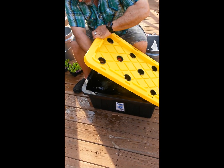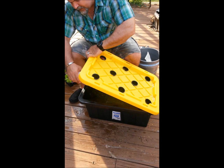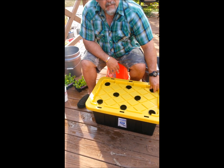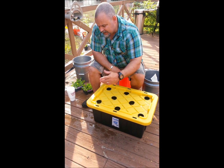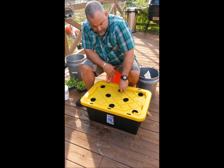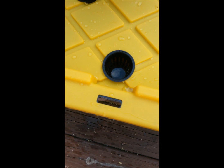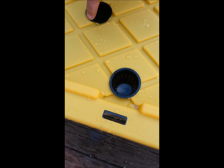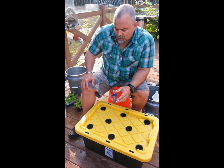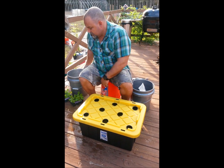Now it's filled up. I pre-dissolved the nutrients in some water so they're already dissolved when I add them to the pot. One of the rules for the Kratky method is that you want it on a level surface. If you look into the little pots, you want the water up to the very bottom of the net pots — not super high, not halfway — probably like a quarter of an inch up the little pots.